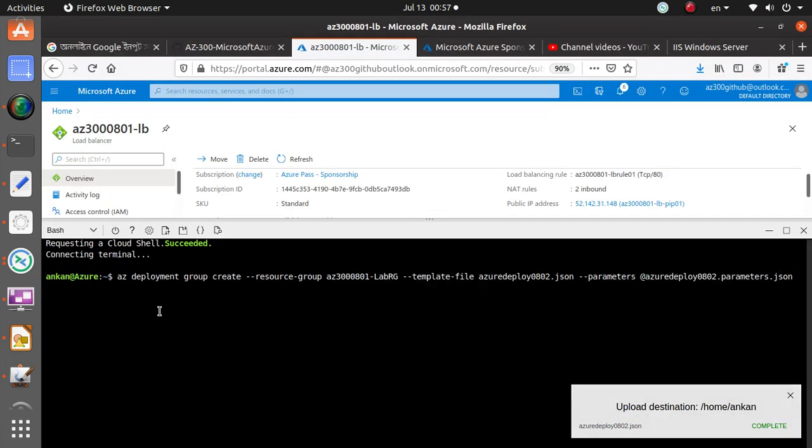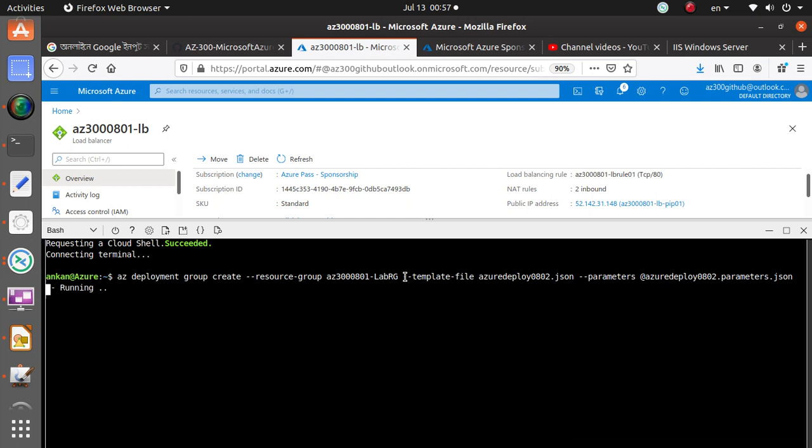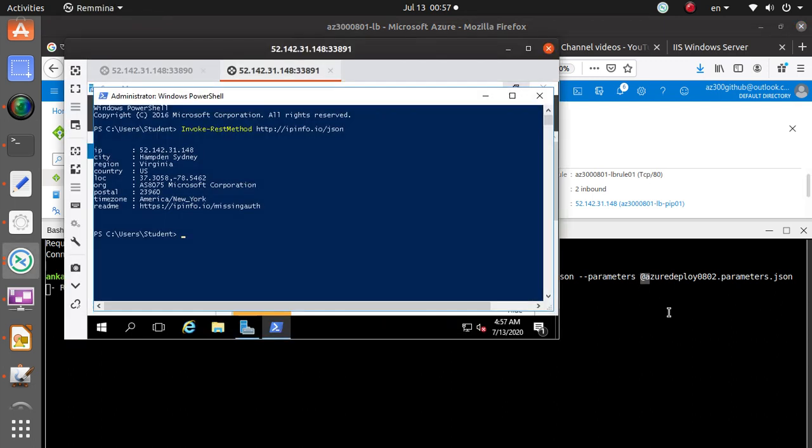So now I can run, which is gonna create some additional stuff for me. And again, remember, when you pass the template file, you do dash template dash file. When you pass parameters, you do dash parameters, but when you're passing the file, you always prepend it with the @ symbol. That's kind of interesting, so you should remember that.